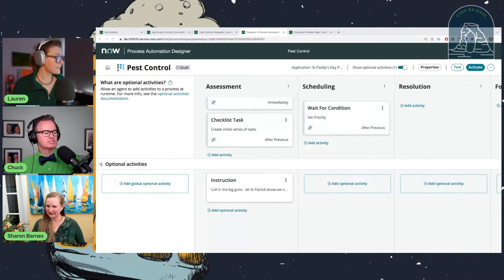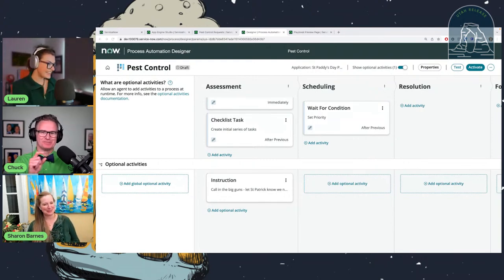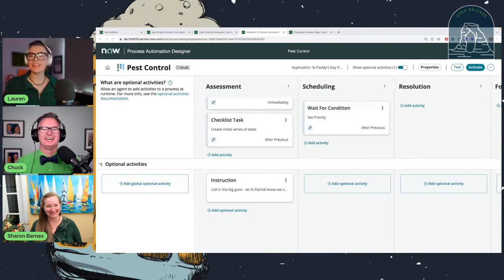According to Hallmark, how many Americans exchange St. Patrick's Day cards each year? Oh, no one. Very few. It's more than zero. 12 million. 12 million Americans. Really? Now do you feel bad? More Guinnesses are still drunk. These are probably the drunk people sending cards. Yeah, it just seems like an odd holiday for cards, I guess. I think of anniversary, birthday, graduation, Christmas, funeral, get well soons, but not a St. Patrick's Day card. You're the one who wanted a Super Bowl holiday. You said I misunderstood. I thought you meant events associated with drinking, which I'm like, it has to be the Super Bowl. I intentionally leave my house very early on Super Bowl Sunday because there's gonna be too many wackadoos driving when they shouldn't be, because they're over the limit. And the 4th of July.